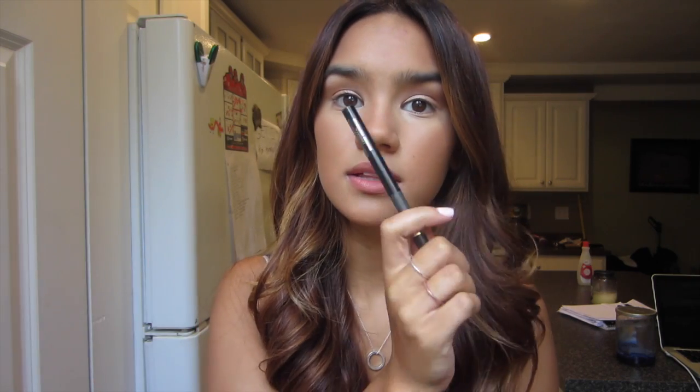Okay, so now I'm going to do my eyeliner, and I can't really film it because I'm not good at filming eyeliner, but whatever. This is the Super Slim from L'Oreal Infallible Collection. I'm going to do a really thin line and then a very tiny flick. Nothing too dramatic. It might end up dramatic, it might be a surprise. Maybe I'll draw a thin line and a tiny wing and I'll be like, no, it needs to be more dramatic. So it'll be a surprise when I come back and show you guys the eyeliner.